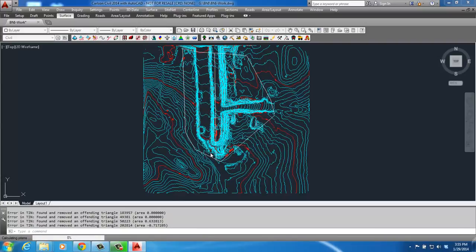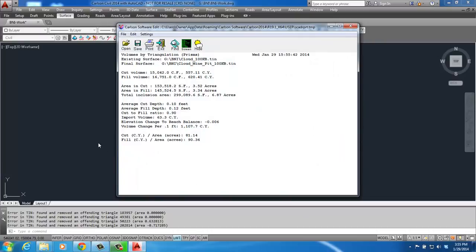What I'm looking for is the difference between cut and fill. Obviously, we're going to know that there are slight differences. In that first cross section, I noticed some significant differences, but the average cut depth difference was 0.1 over the entire site, 0.12. Notice that we had 557 cubic yards, 620.